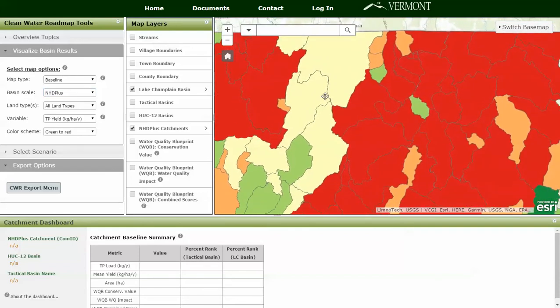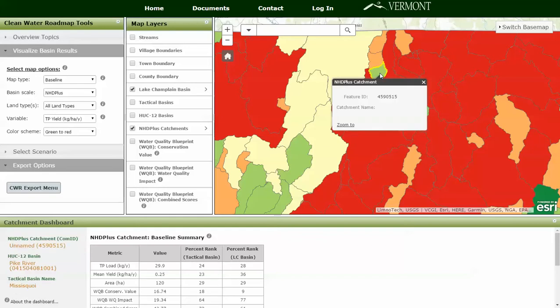And in exactly the same way that we did for the HUC-12 basins, we can click on a particular NHD-Plus catchment. I'm going to click on this one.